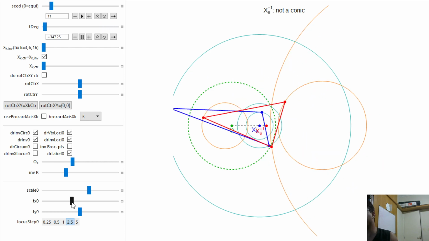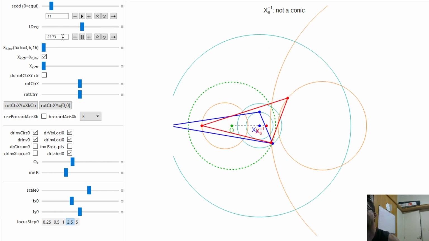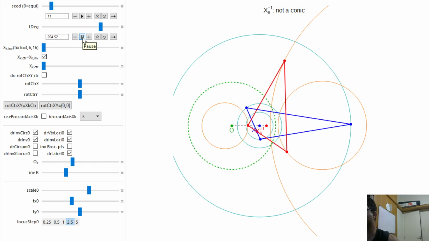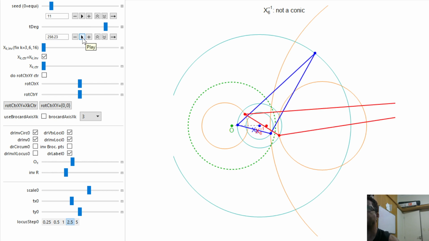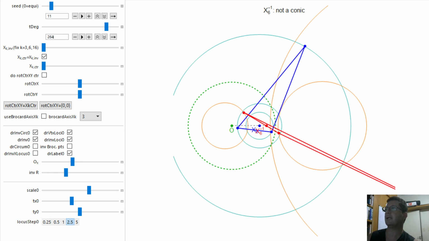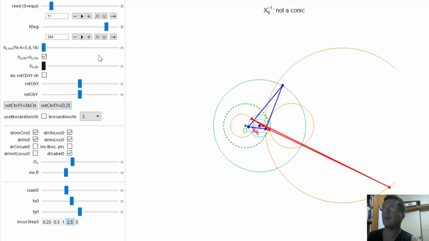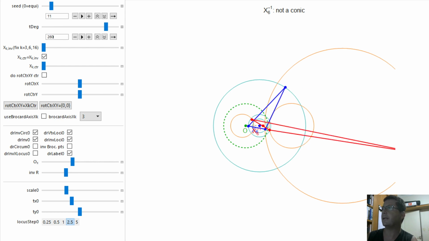Now, remarkably, despite the complexity and the inversions, you can see that this triangle, the red triangle, is undergoing an inversion. What do I mean by an inversion? Let me do this very slowly here. As this triangle advances right here, as I get close to this position, I'm going to do this manually. You can see here that the long side of the red triangle is going to change sides. So the long side, if I go back a little bit, it was like that. Let's go back even more.